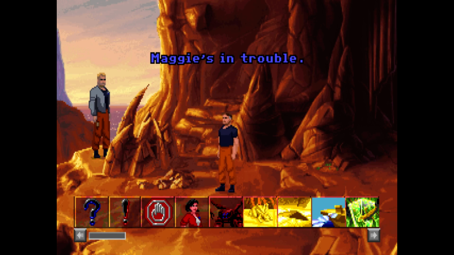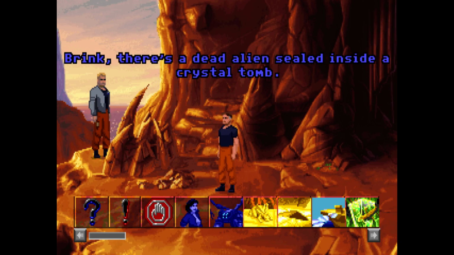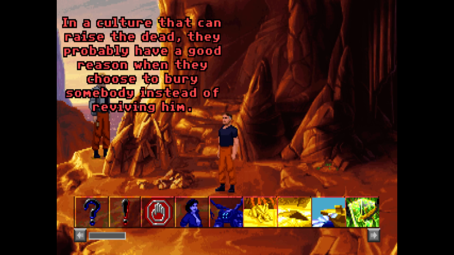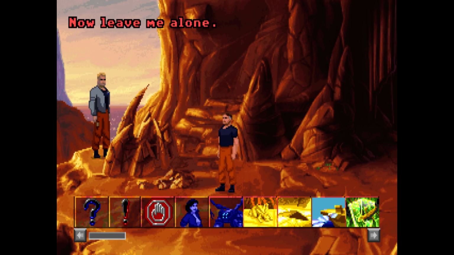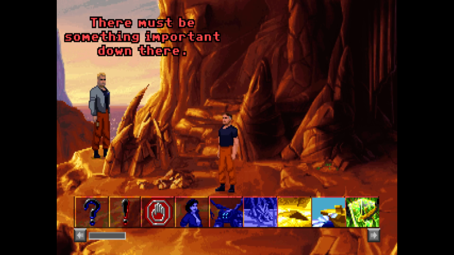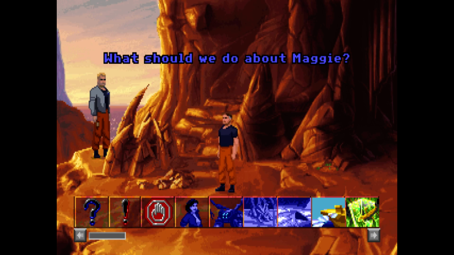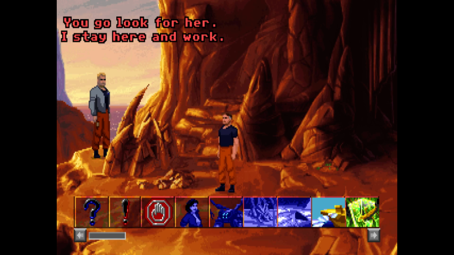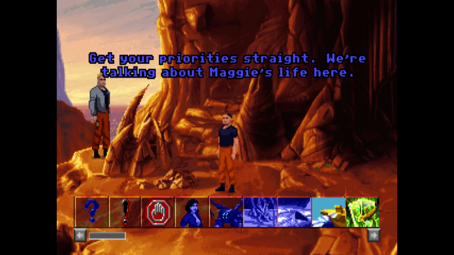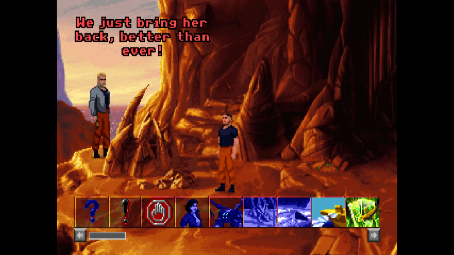A monster. Maggie's in trouble. Then go help her. Maggie's in trouble. I'm sorry to hear of this. I will miss Maggie a great deal. Brink, there's a dead alien sealed inside a crystal tomb. In a culture that can raise the dead, they probably have a good reason when they choose to bury somebody instead of reviving him. Now leave me alone. The map shows a passage under that tomb I found. There must be something important down there. We already found that, so we don't need to really ask that question. And all these are old questions. What should we do about Maggie? You go look for her, I stay here and work. Get your priorities straight. We're talking about Maggie's life here. What do you know about life? And if she's killed, so what? We just bring her back better than ever.